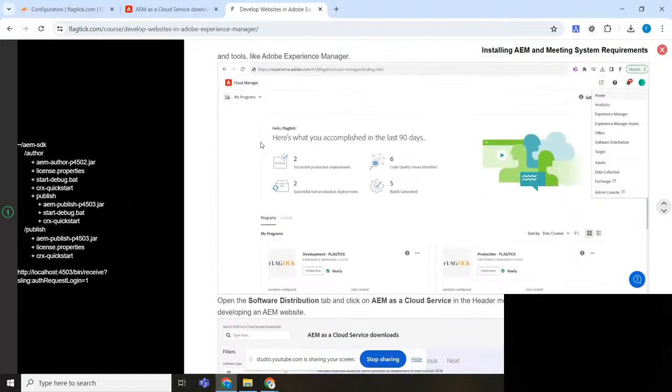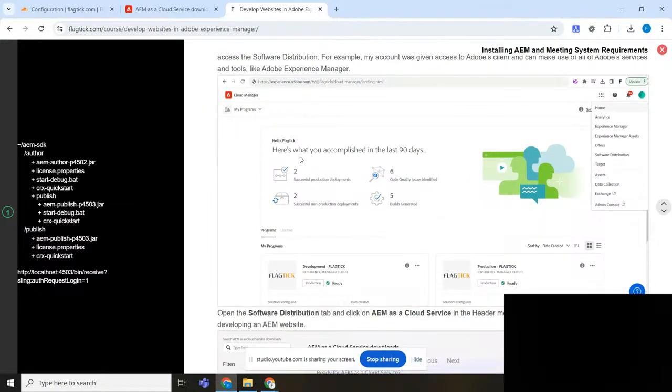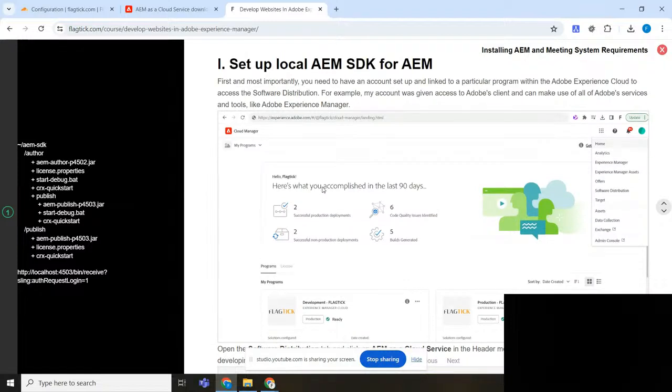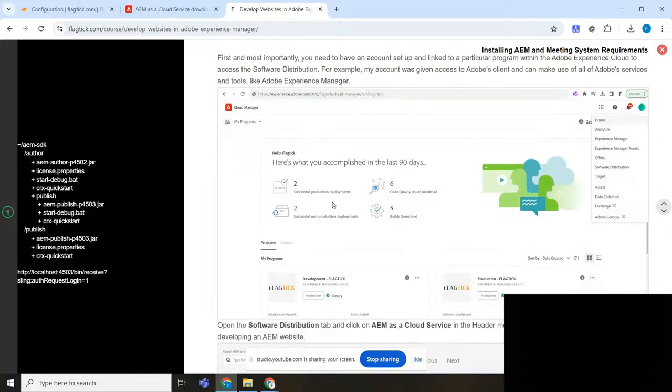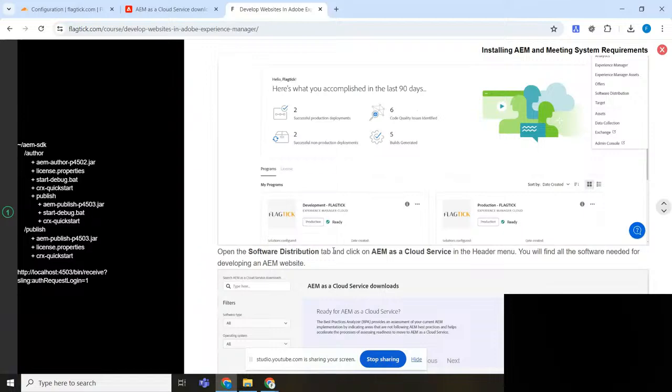This is what I share with you about AEM Cloud, because AEM has two versions. One version we call AEM on-premise, and the second version we call AEM Cloud. AEM on-premise is very expensive, and we need a license when we download or purchase it.